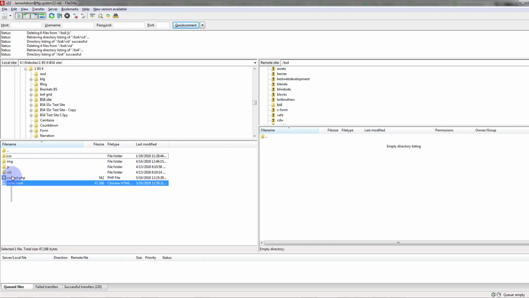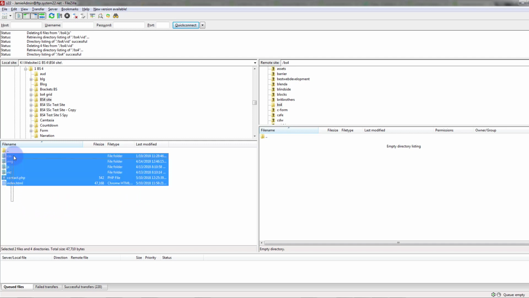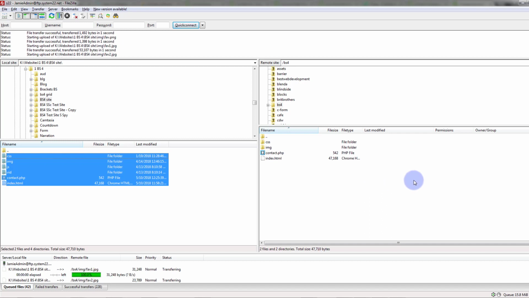It's really easy. And all we need to do, left click and drag and select those. And I'm going to left click on it, keep my finger down and pull them across to my hosting provider directory right here. And it's starting to copy them across. And that's all you have to do with Bootstrap. It's part of the reason I love it so much. It's so lightweight, it's really easy. It's not like WordPress, you don't have to install anything. You literally build it on your desktop, drag it across to the live server, and there it is.